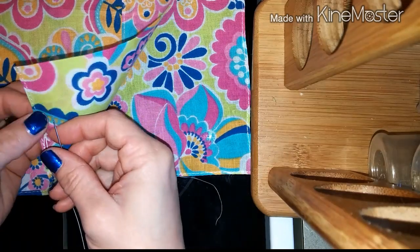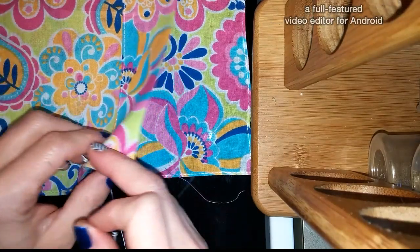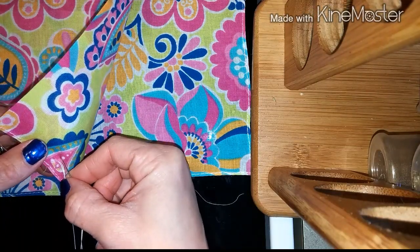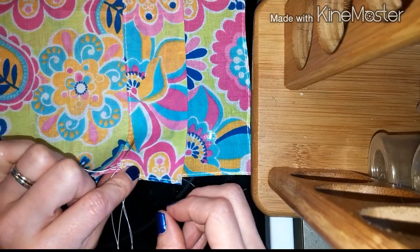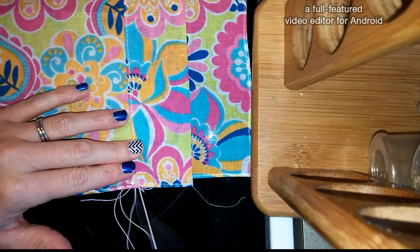And now, because there's already a seam here, I just feel where the seam is, and I go just above it next to my stitch. And you can see I'm working just above the original seam. And just pull.